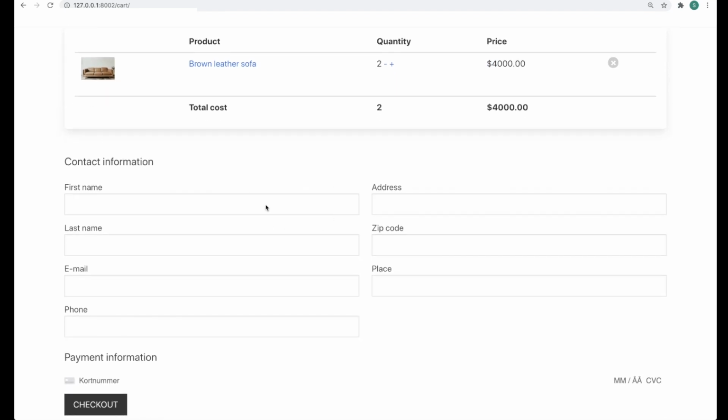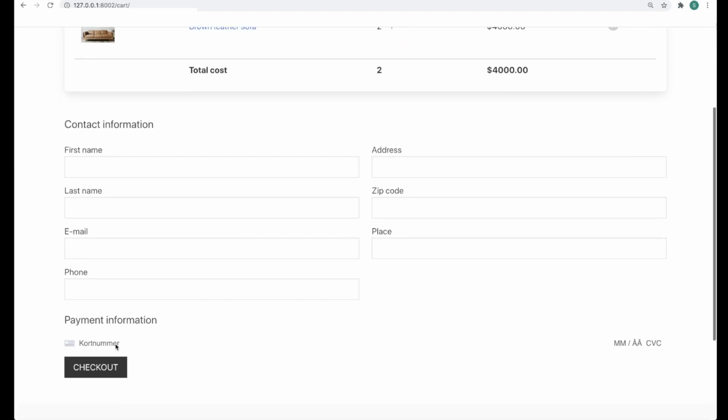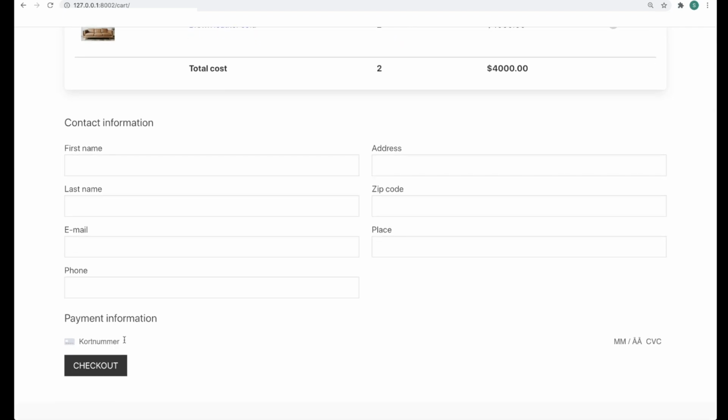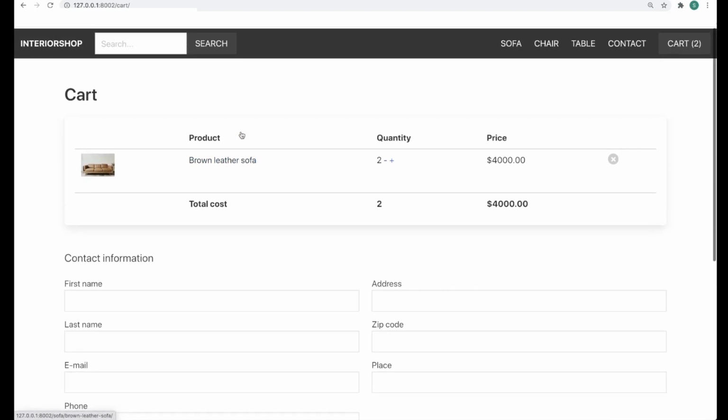Further down, you need to fill in the contact information for the user. And at the bottom here I have a simple Stripe integration, which is the payment gateway we are using in this project. And when we check out, all of the vendors who have products here will be notified, and also the customer will get a simple receipt via email.